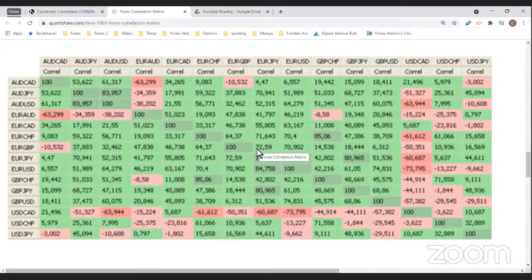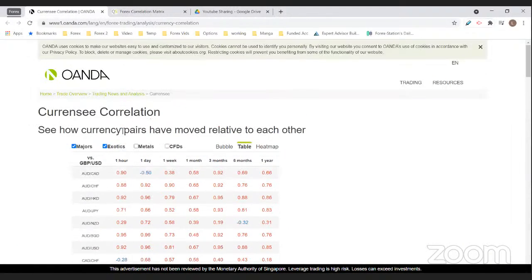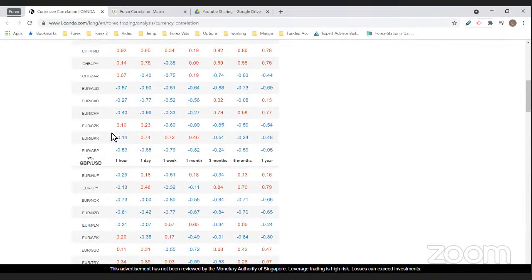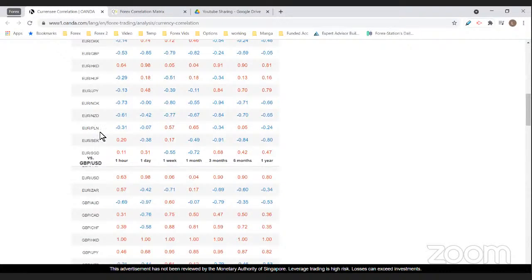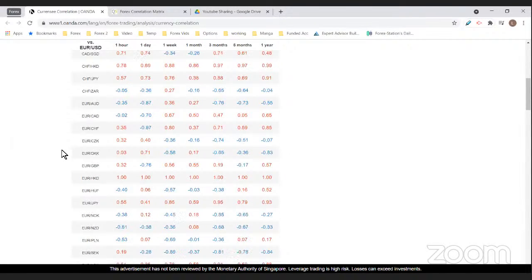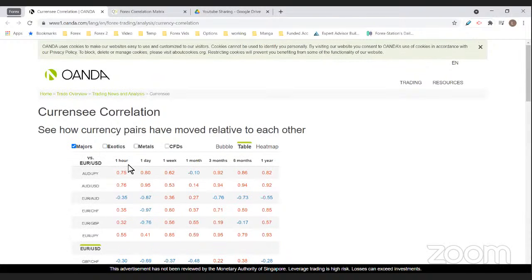Usually for those who are playing with indicators, we need something to what we call double confirm. So I need to go to another chart just to confirm my suspicion. This is what I'm using. Let me choose Euro dollar. So there we have it, Euro dollar on a 1 hour, 1 day, 1 week. Let's look at all the Euro pairs. I'll just get rid of the exotics first, it's easier to digest.